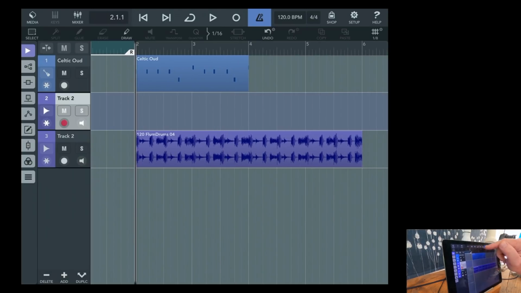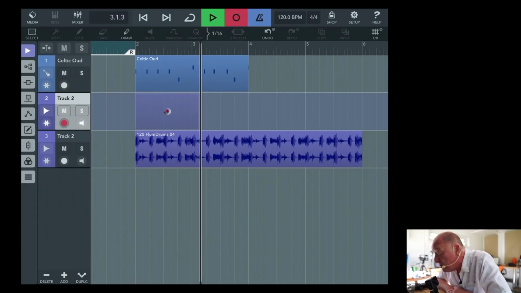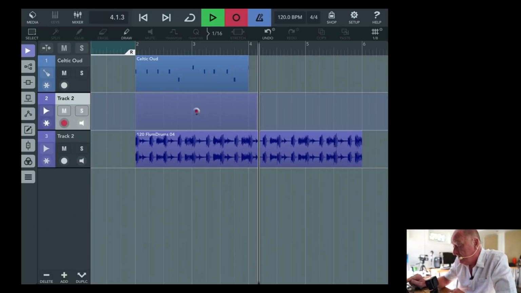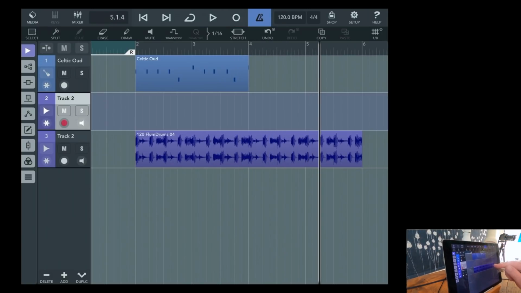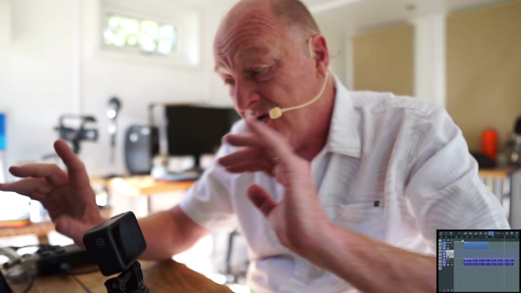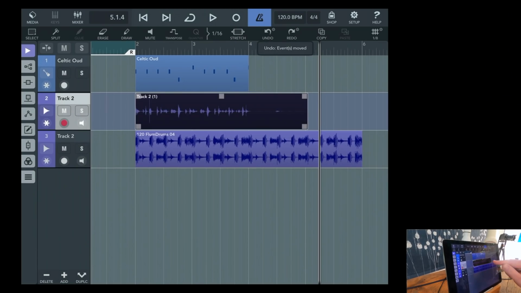Okay, let me add some little mouth percussion of my own. I have no idea where this microphone is. Yep, it's done it. Now, it is quite easy on this to do things you don't mean to do because you're just working on an iPad. So they have lots of layers of undo. So you do undo and it comes back again.